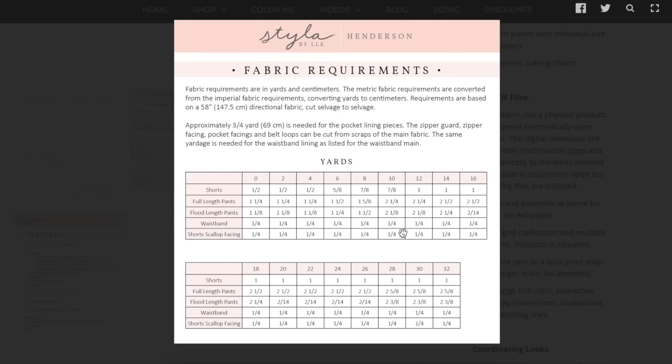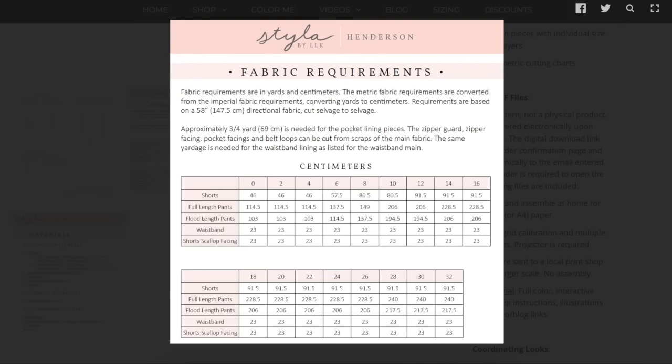This is fabric requirements. If you're making the full length pants, you'll need up to 2.5 yards for all of them. The regular shorts are a 1 yard wonder. How is that possible in a size 16? Oh, up to 32. 32 is also only 1 yard of fabric based on 58 inches. So it wouldn't be 1 yard at 54 or 56. You'd have to bump it up some, but it's still really close.